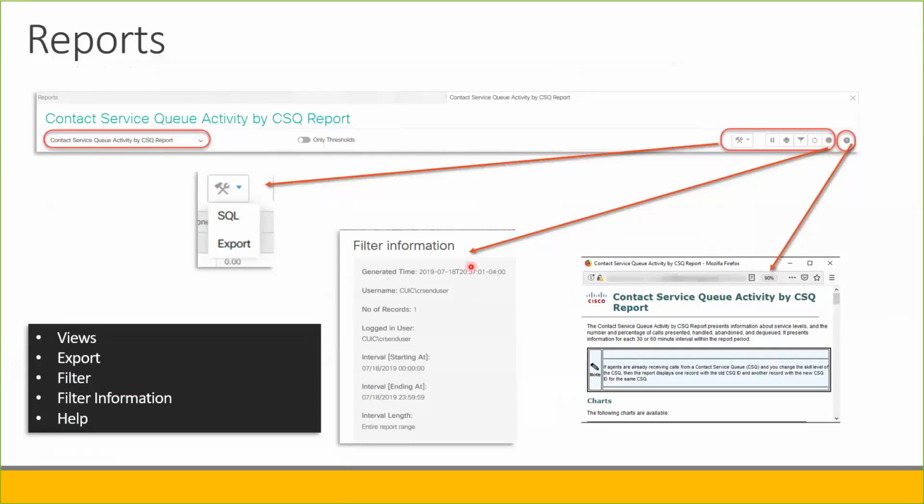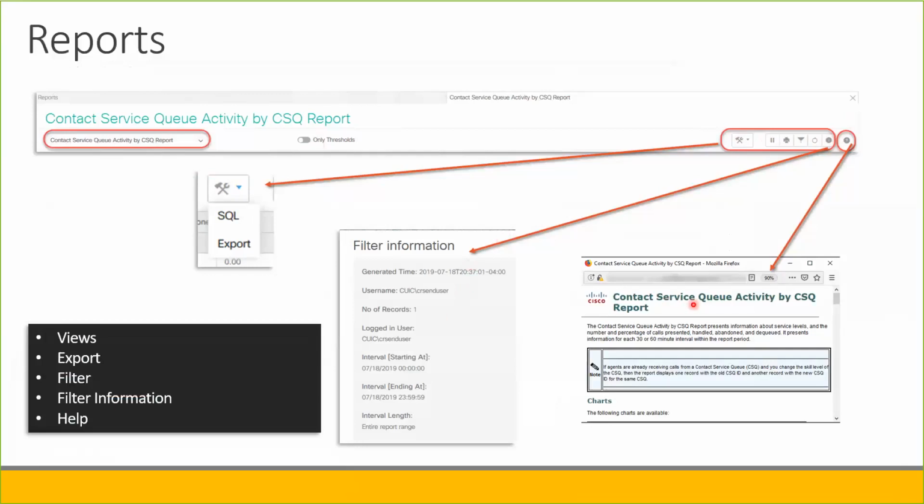That is filter information. So filter information really shows you at a quick glance, use case, if I have 4 different reports open and I can't remember what the parameters are for the first report, did I look at that for midnight to midnight, or did I look at that from 9 to 10? I can click on the filter information button, and without having to go back through the original filter and back out of the report itself, I can just show myself here what it is that I chose to see, without having to back out of that report.